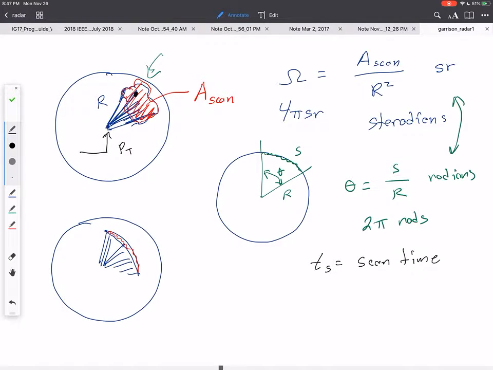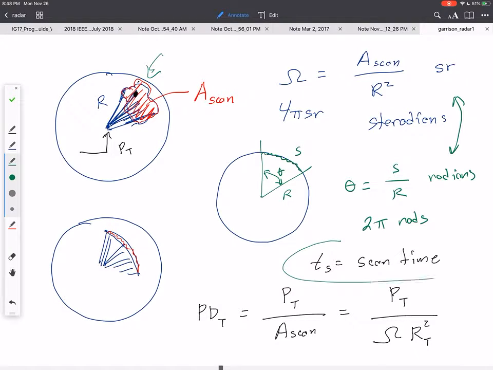So my measurement is not going to be instantaneous. It's going to be averaged over the time t sub s. Over the time t sub s, however narrow my beam is, whatever the gain of my transmitter is, I'm going to be averaging that power over that area A sub scan. So my power density of the transmitter is P_T over the area that I'm scanning, which I can write as my solid angle, capital Omega, times R_T, the transmit distance, squared. I'm going to keep a separate transmitter and receiver so we can get a better idea how the equation is derived, and then I'm going to reduce it to the monostatic case.